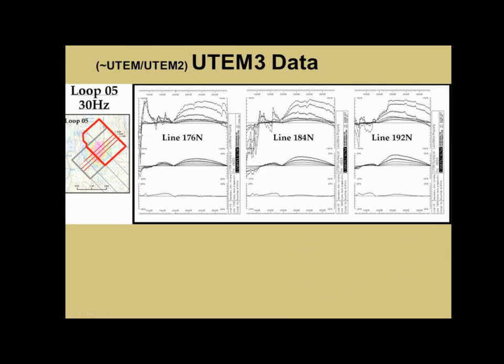So we started in 2011. We collected three lines of UTEM-3 data that would have been roughly equivalent to the original UTEM and UTEM-2 — UTEM was the eight-channel system that Eve used for his PhD back in the early 70s, and we've done some modeling showing it would have seen this deposit. The bottom line here is the latest time channel, channel 1. The data is collected inside the loop and then outside the loop as well, with the next four channels in the middle and the remaining five on the top axis.